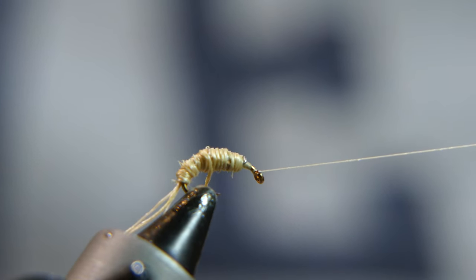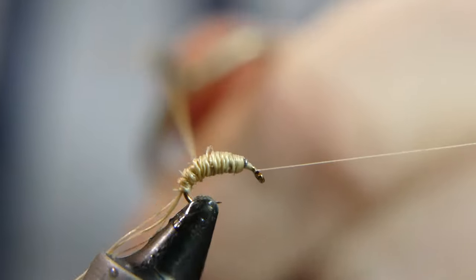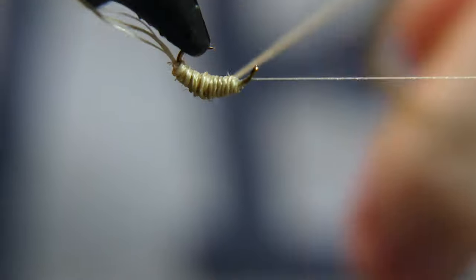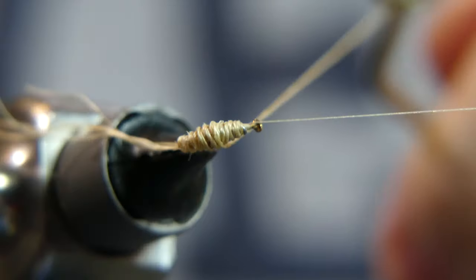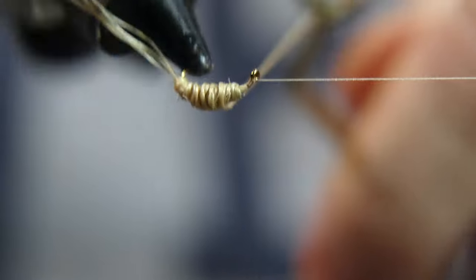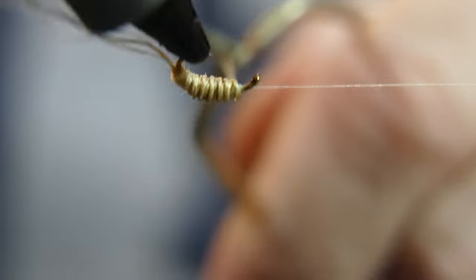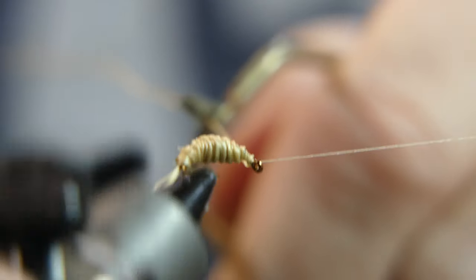One thing that's important is that when you prep your twine, make sure your strands are plenty long, more than a foot. That way you have enough material to work with and you don't short yourself. And continue to wrap, touching turns back forward to right behind the eye, and now you can tie it off.